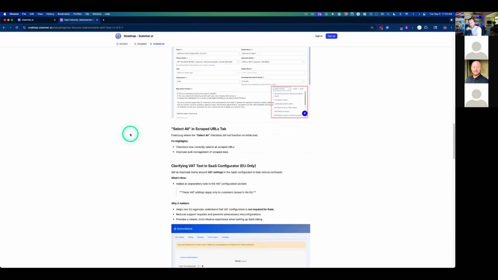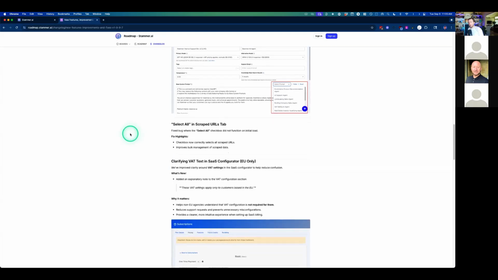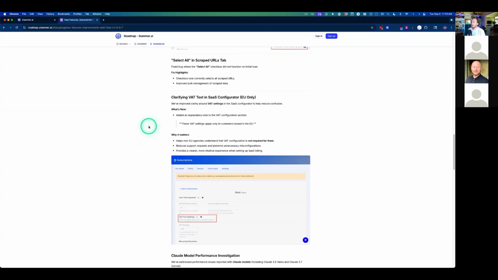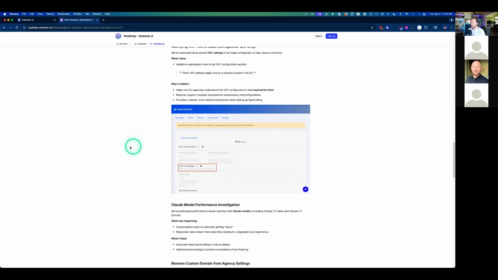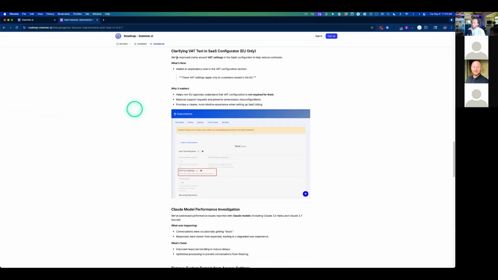Some updates to the UI of the template prompts and some more clarification around the VAT for anybody that's in Europe. If you go into your SaaS configurator, there is an option there that you can enable for different subscriptions. This will add the VAT tax to your customers, so your customers will then have the ability to pay that VAT tax. In the United States, we don't have any of that. So we're still becoming clear on how all of that works at all the different levels, but this is now live and available to everyone.